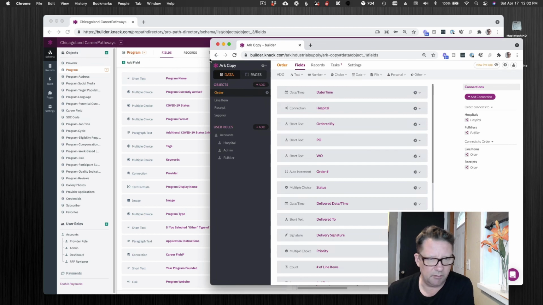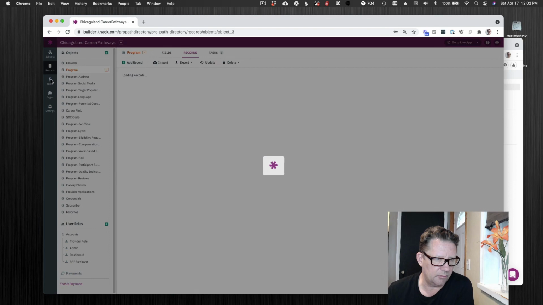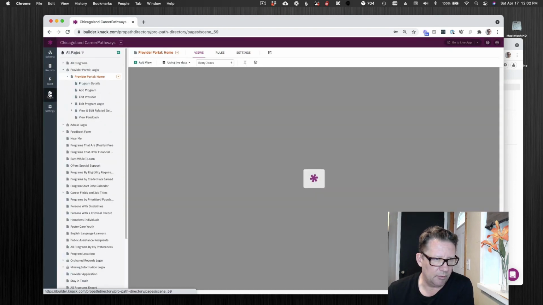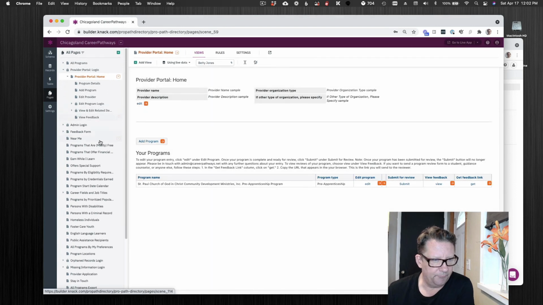They call it schema, which would be your objects, your tables, and relations. In the old builder, you click on one of your objects, and then you would select records. Well, this is similar, but they have more over here. You can view tasks all at once. They have one thing that takes you to all the pages. So I'm probably going to spend more time here. There isn't much difference in the navigation of the records and schema, but in pages there is a little bit.